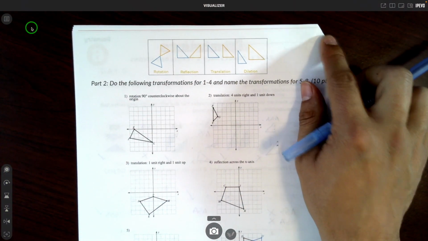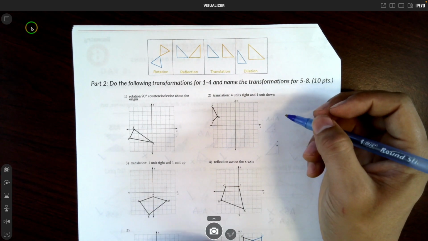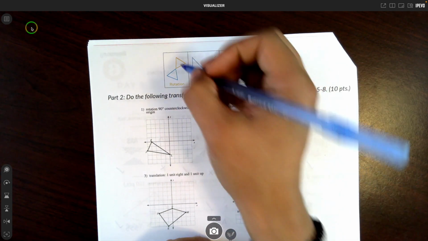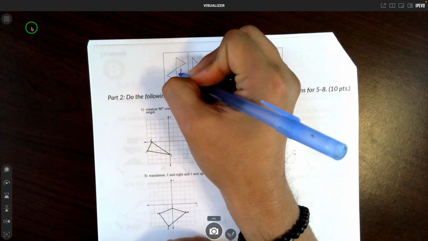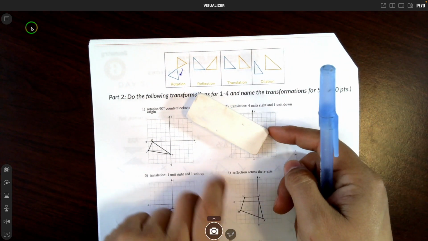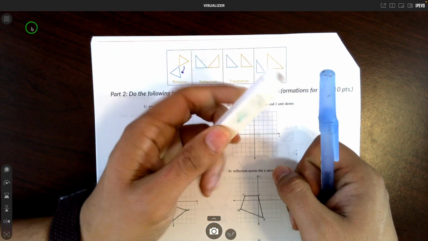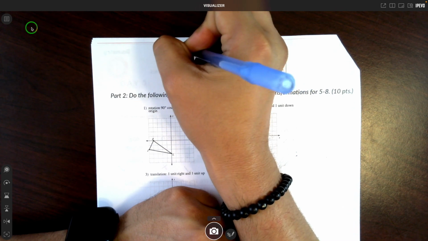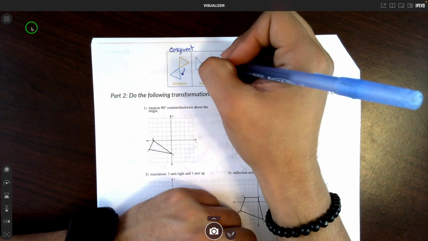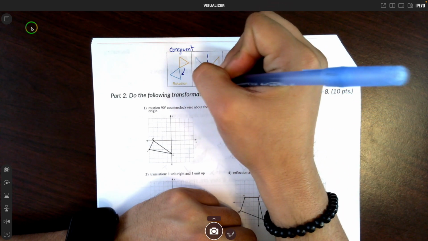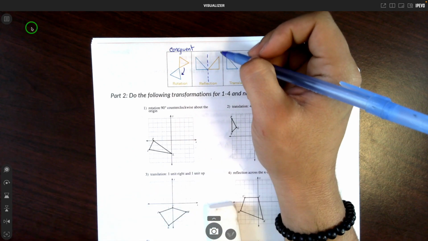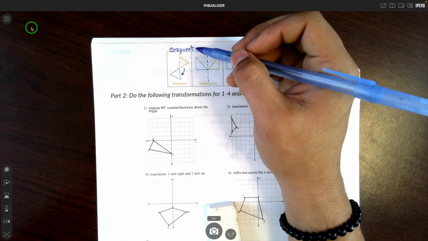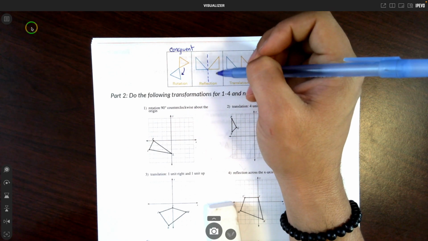We're now going to start talking about transformations. Now there's 4 transformations that we're going to talk about. The first one is rotation. Anytime you have an object and you rotate it, it stays the same shape and size. So this is congruent, okay. Reflection isn't exactly, well, it's the same size, but actually it's not the same shape.